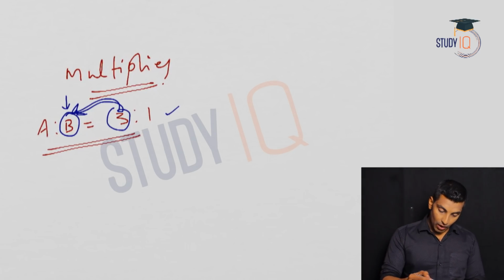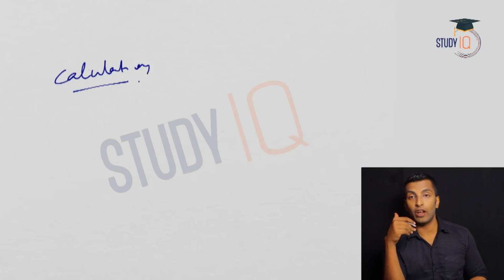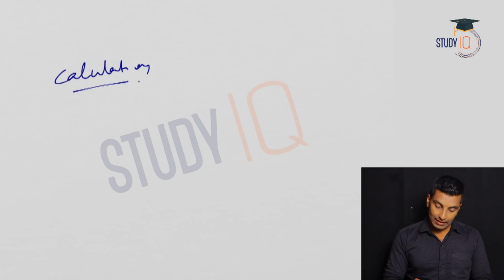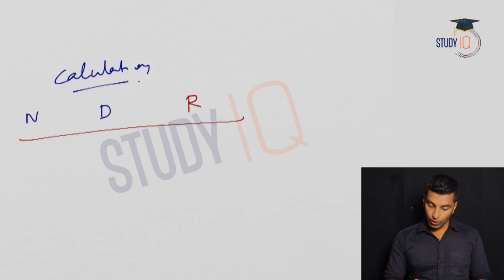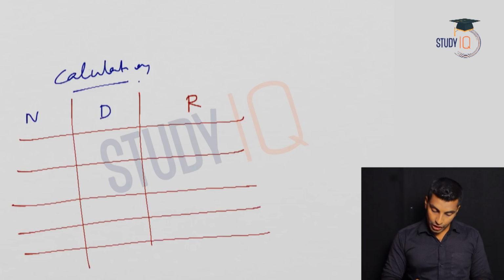Now we'll see some of the calculation methods for ratio comparison. Okay, see, some questions you will get like numerator is increased in the ratio, or the denominator is increased, or numerator and denominator increased, or numerator is decreased, or numerator and denominator is decreased. See, the possible cases are, let's suppose numerator and denominator, then you can write ratio. So let's see what are the possible cases. 4 possible cases will be like this: numerator increase and denominator decrease.